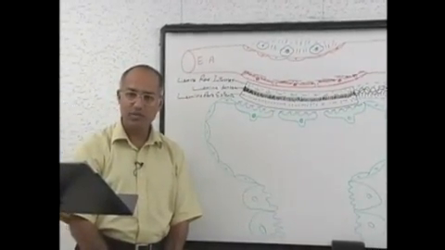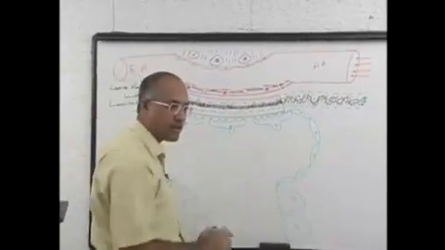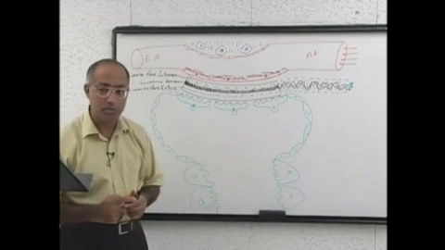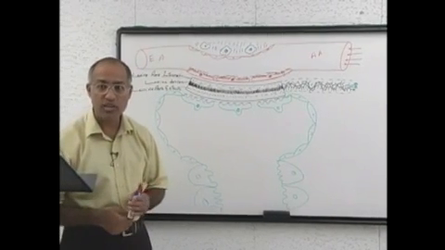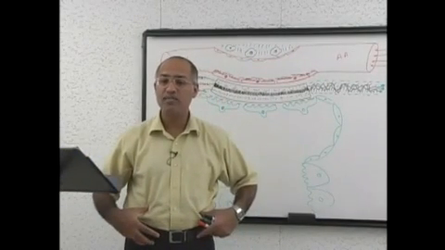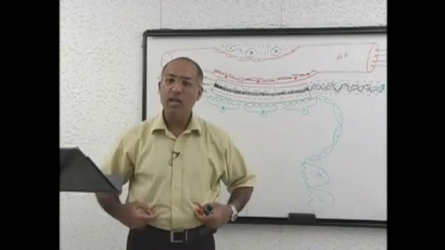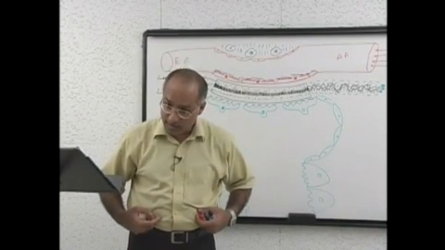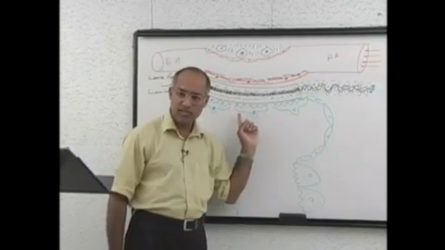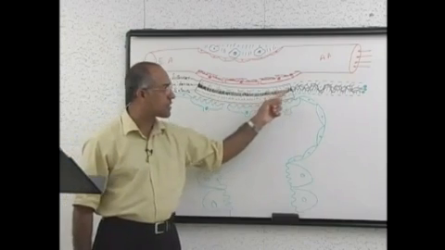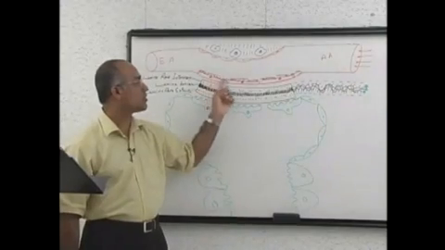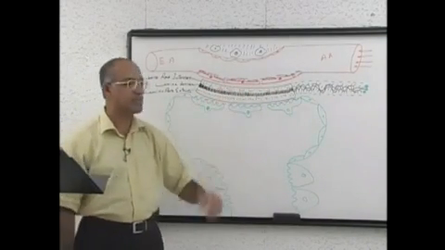Is that right? So is the whole filtration membrane electropositive, neutral, or electronegative? Electronegative. This is what you have to remember all your life, as long as you are dealing with patients who have kidneys. All our glomerular basement membranes are electronegative. Their overlying endothelial cells are negatively charged, and the epithelial cells are also negatively charged. Proteoglycans in the glomerular basement membrane make it negatively charged. The sialoglycoproteins present on endothelial cells and epithelial cells also make them negatively charged.